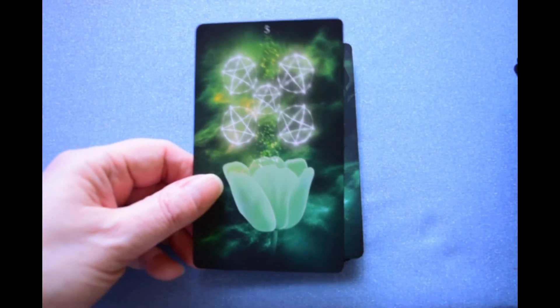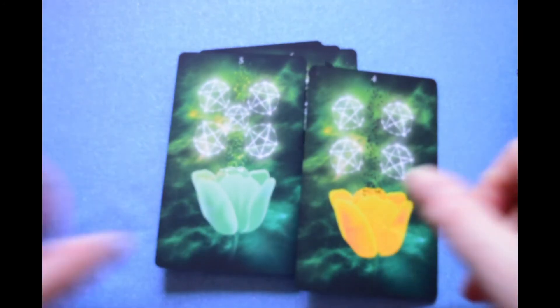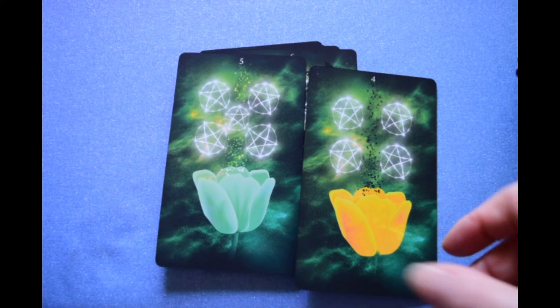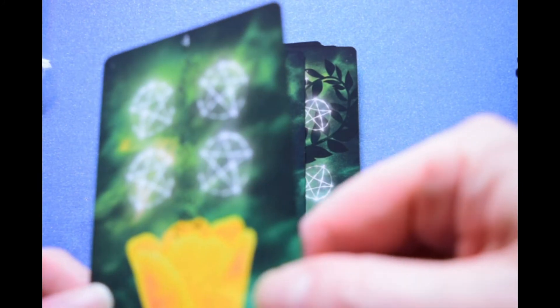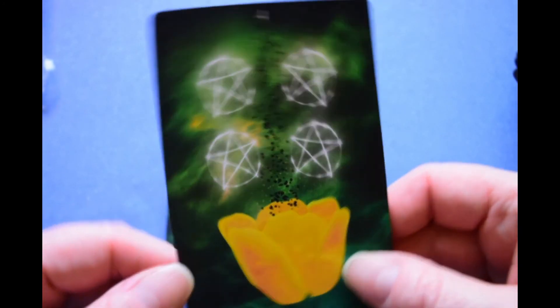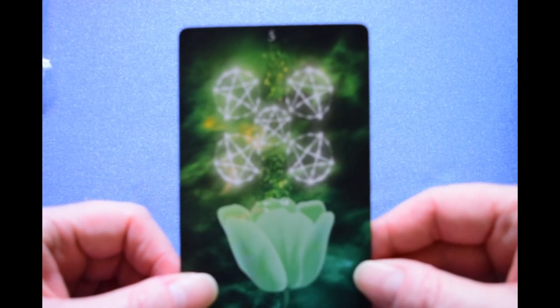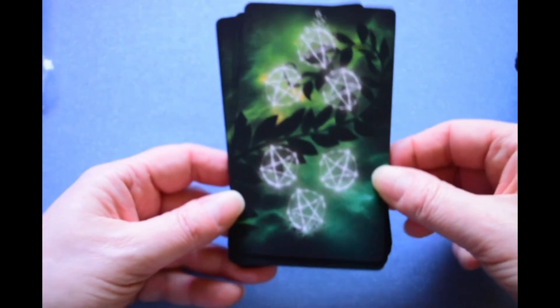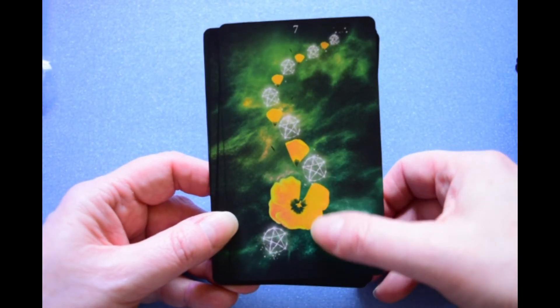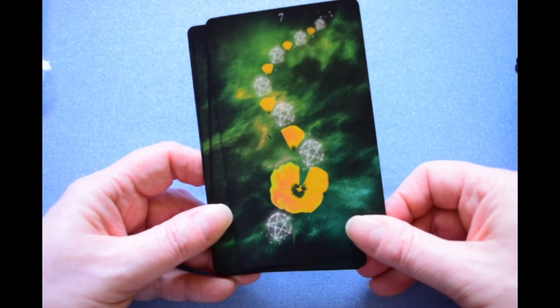There was something about the four and the five being so similar: 'The four represents stability and must evolve spiritually if it wants to keep moving forward. The five must make a choice and detach itself from matter — the two are intimately linked.' This one looks like seeds floating up. These look like California poppies to me, which I love.